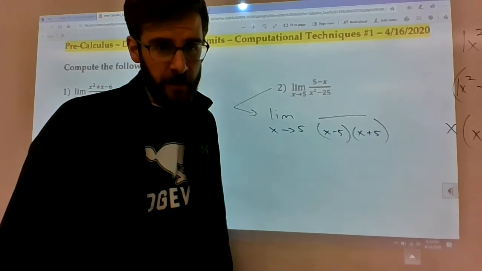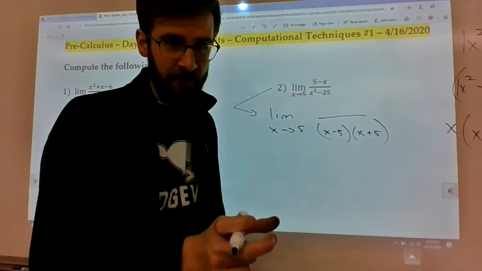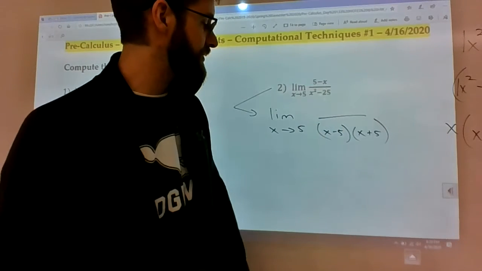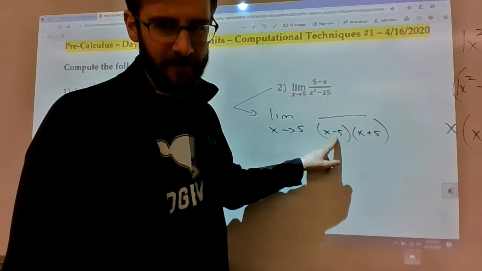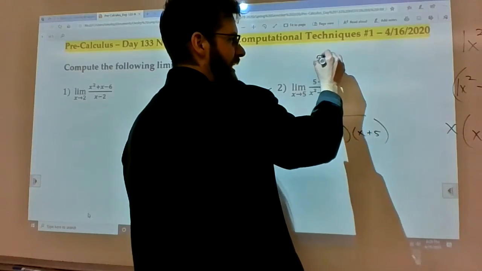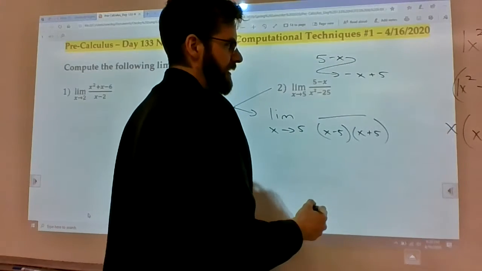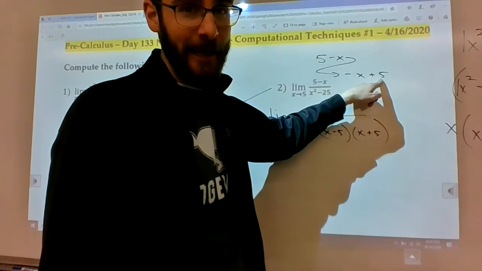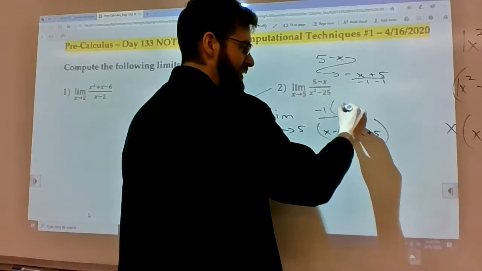If you're not quite sure what's up with that, please go to YouTube and put factoring difference of squares. Somebody will explain it to you. Now the top is 5 minus x. It is almost x minus 5. What you got to do is some finagling. You got to take this 5 minus x, which is really negative x plus 5, and then ask yourself, can I take out a negative 1 from both parts of this? The answer, yep. Take out a negative 1. Oh, it's x minus 5 now.